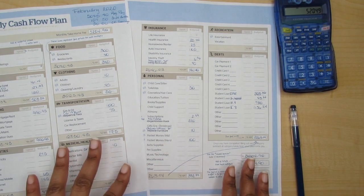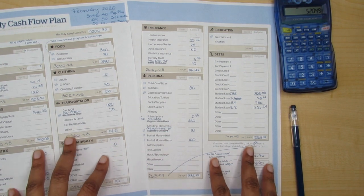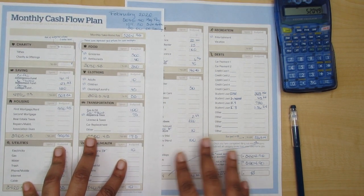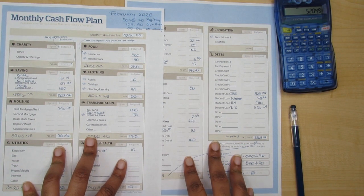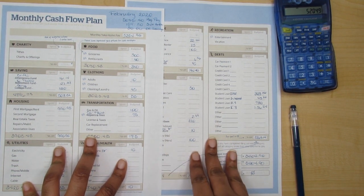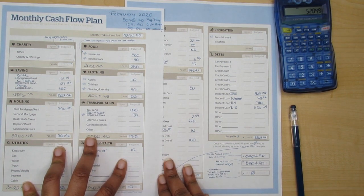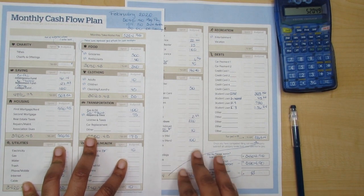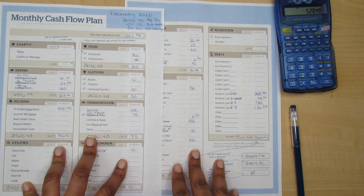So that's that. The next thing I'll do is take this data right here and put it into Every Dollar. You guys know my Every Dollar subscription is going to expire January 26th, so in February this will be the free version. I'll have to log all my transactions into there, and what I plan on doing is putting them in first, and then as they clear the bank, change the dates and make modifications as to how much I actually paid out, to make it a little bit easier on myself.